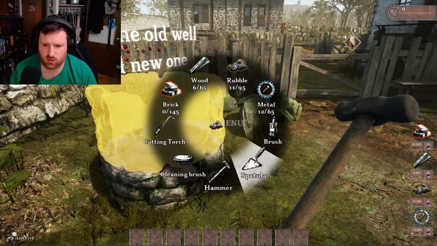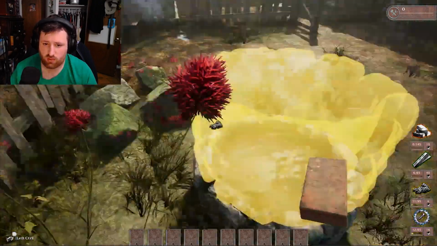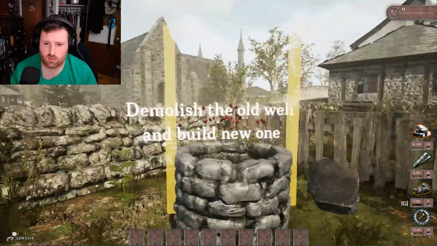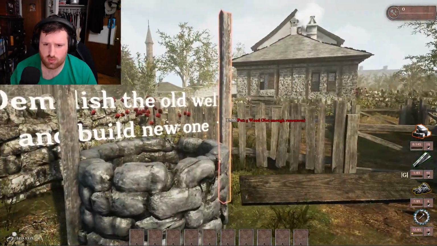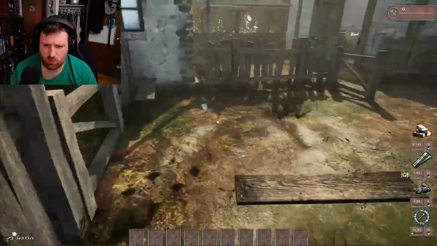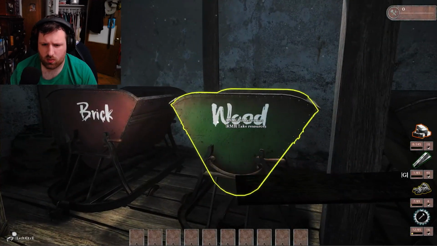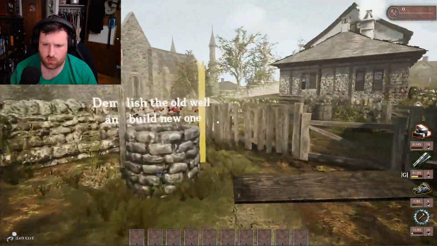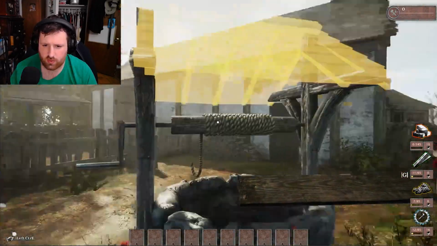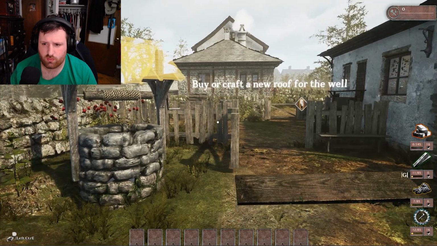So then we need spatula. We know brick. We need brick, right? Or do we need rubble? We need rubble, okay. And then we need some wood. Not enough wood. So we have to craft or buy. Buy or craft a new roof. For the win.